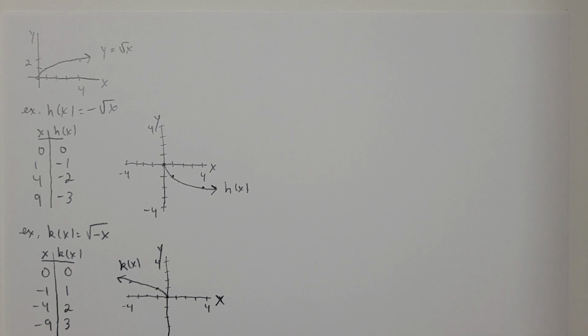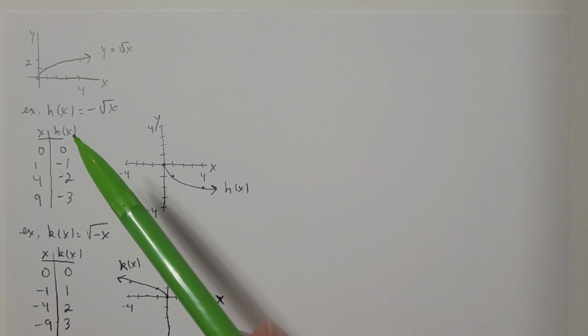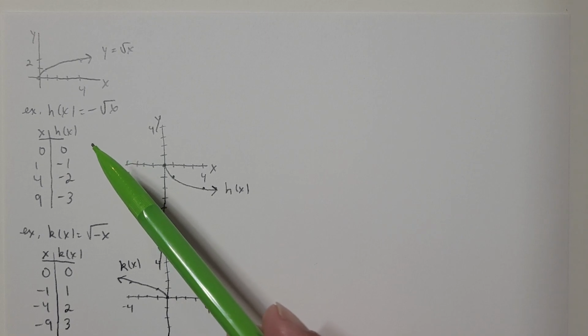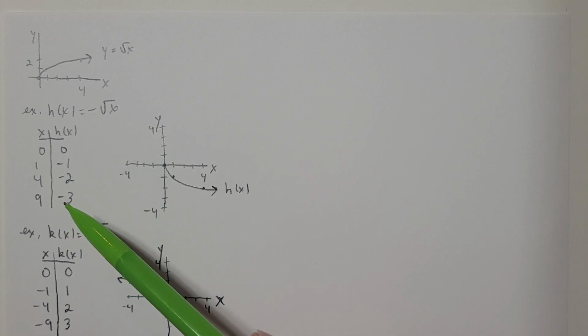Okay, suppose I have the square root function right there. That's that graph. I'll give you two functions to graph, which I'll call h and k, and then based on what we see going on there, we'll write up a general statement about this type of transformation, which is going to be reflecting a graph. Okay. So what if I want to graph h of x equals negative the square root of x? I'll use the table of numbers to do that.